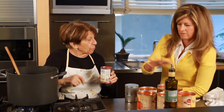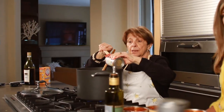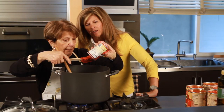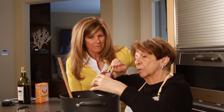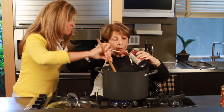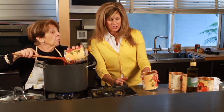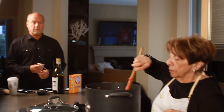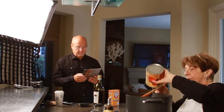When do the ham hocks go in? After — once all the tomato sauces go in first. I put the tomato paste in first before the crushed tomatoes because it's easier to stir it into the meat without the tomatoes in it — otherwise you get a big lump of tomato paste. She's the queen of the sauce and now we know why — she uses the ham hocks, or if you're really up for a challenge, the pig's feet. It gives it the richest, most flavorful sauce I've ever had.